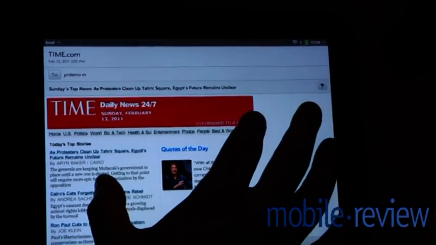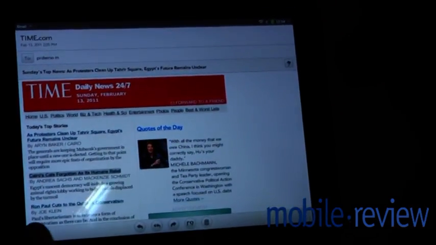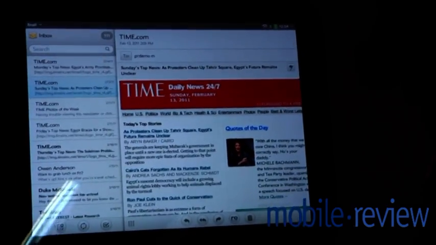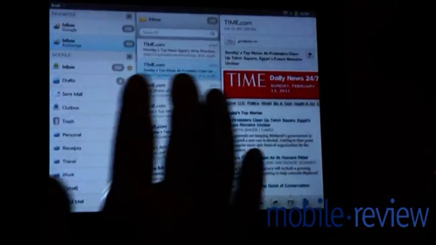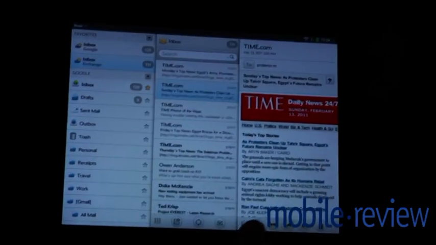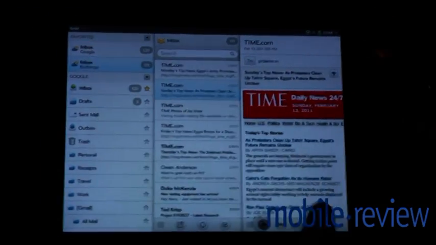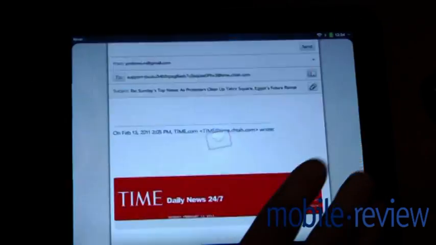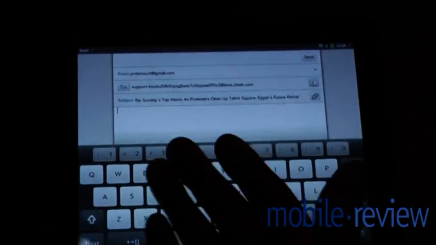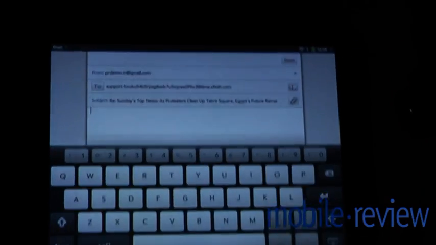I can pinch and zoom with an email to read it more easily, and then I can go back and see different accounts again. So really a powerful email application. If I want to reply, again it opens up in a new card all of its own, so very easily you could imagine this being a great business tool during the day. I can work on multiple emails.